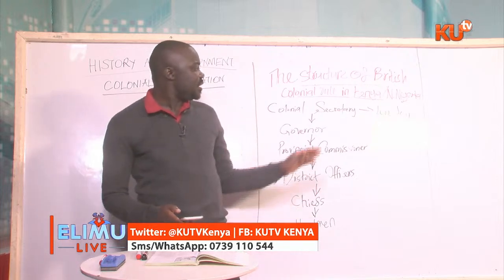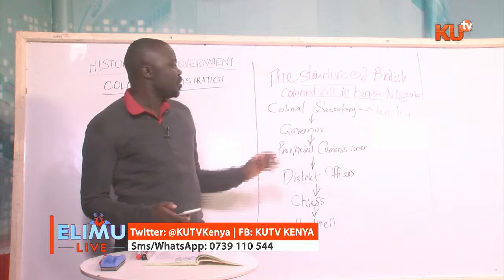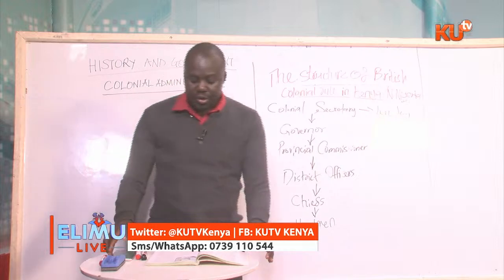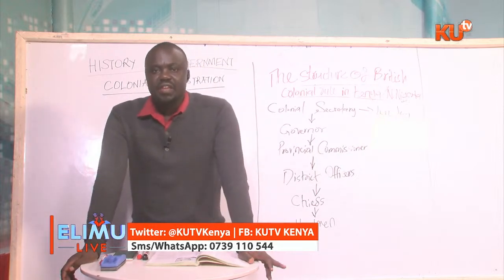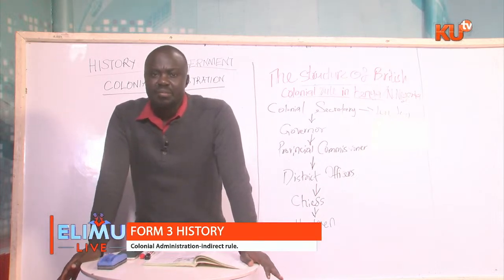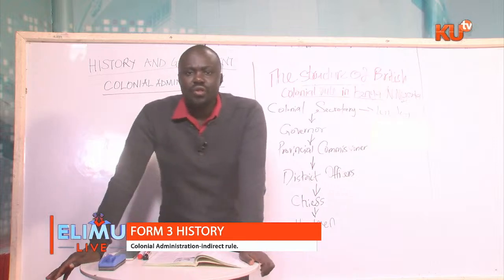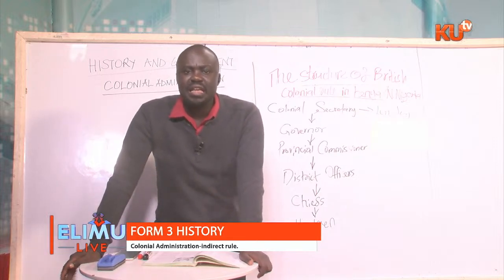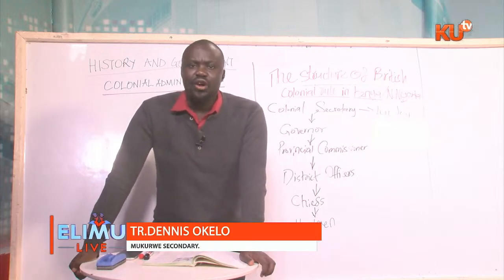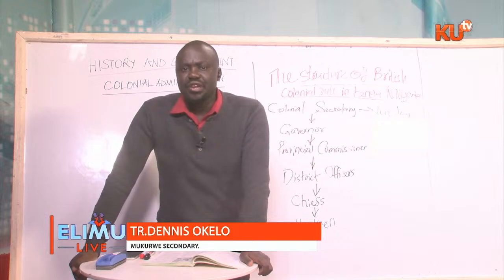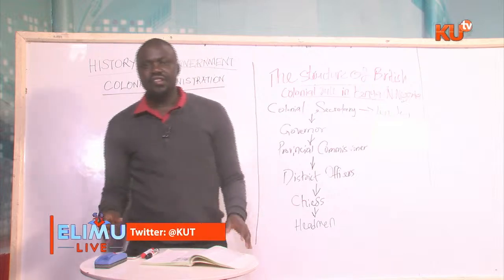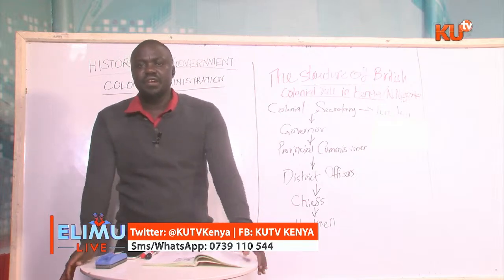Now, after looking at the structure of the British colonial rule in Kenya, that was going to be a blueprint, I want to take you to northern Nigeria. So when the British arrived in Nigeria, they divided Nigeria into three major parts. Number one, Lagos, which was the administrative region. Number two, northern Nigeria, which was vast and majorly a Muslim-dominated zone. Number three, southern Nigeria, which had a lot of native tribes that were the majority. And in these three regions, the British applied different rule.